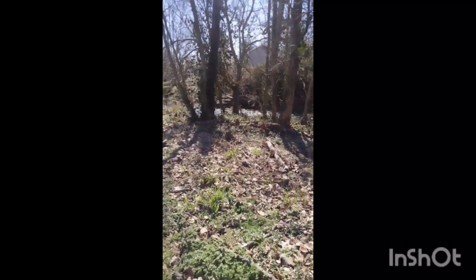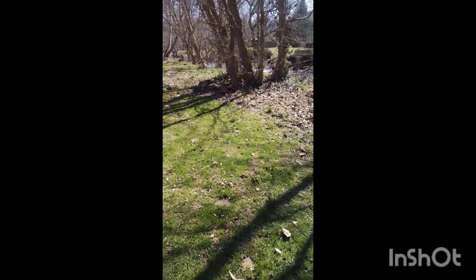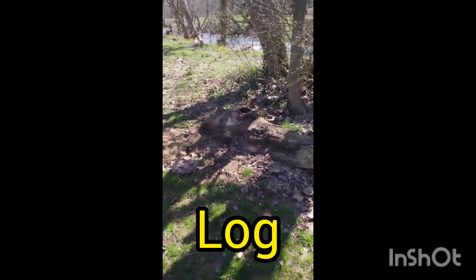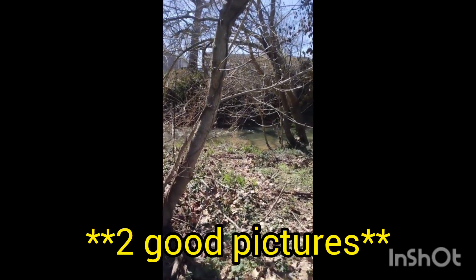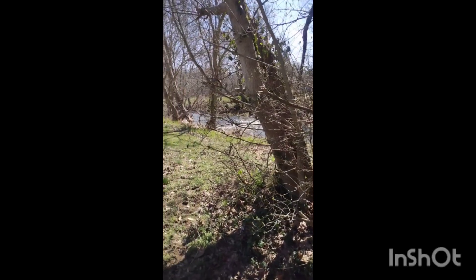I was just walking down this way and there's a limestone rock over here, and I just got a picture of a bird. Oh no, it's a stump — I thought it was a rock, I couldn't tell. But the bird was sitting right there and I got three good pictures of it, so I hope the picture turns out alright. Still walking the creek for some more awesome pictures.